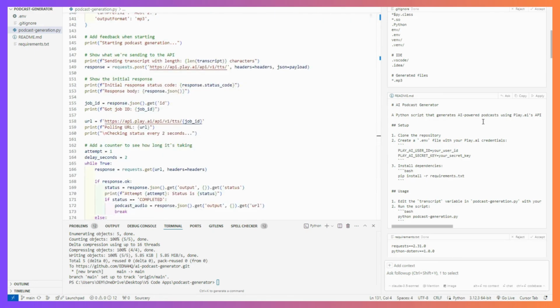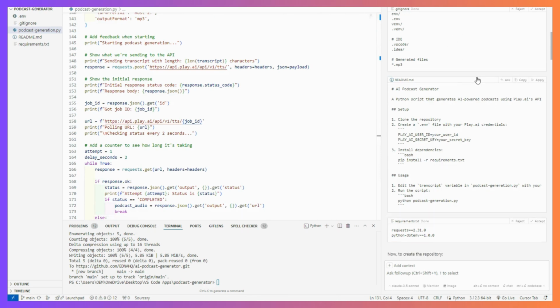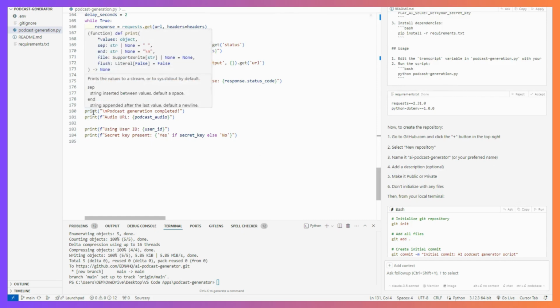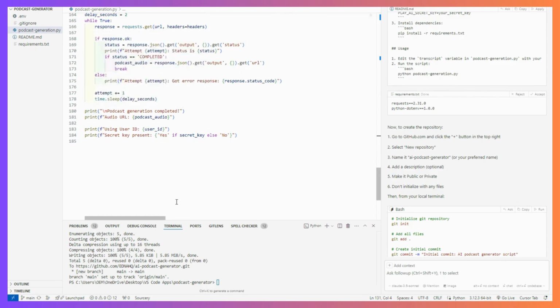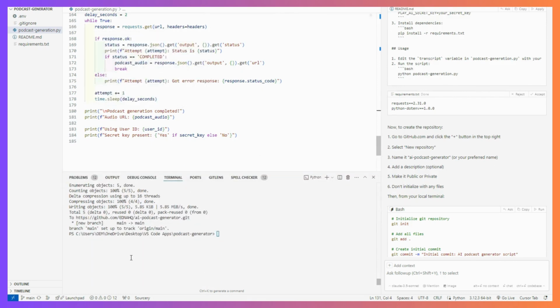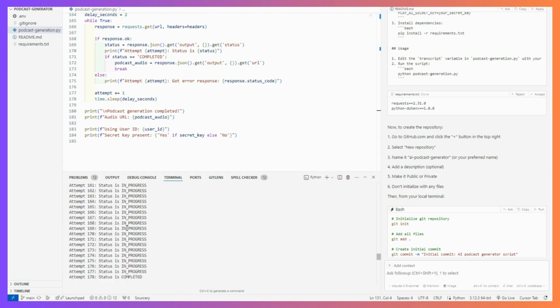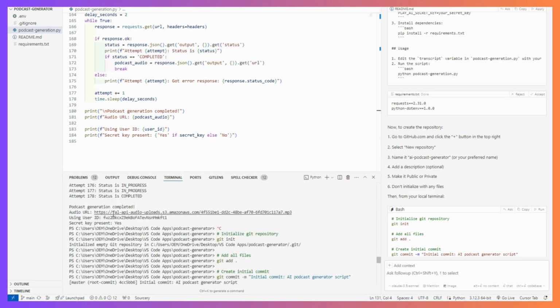I didn't code anything. I did not write anything. I just approved what Cursor was coming up with or what Cursor was telling me to do. And it created all these additional error and debugging lines, et cetera, so that when I actually run it, I can actually see in the terminal all of the things that are going on. And so you see here that it was in progress, and then boom, it was completed.